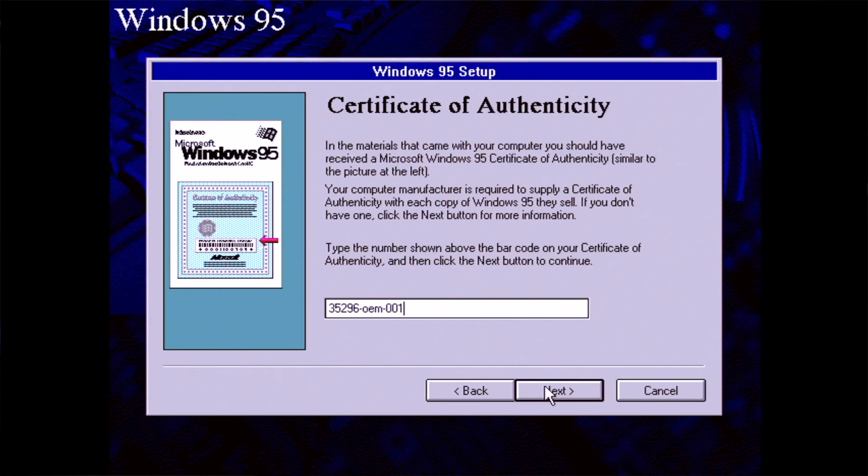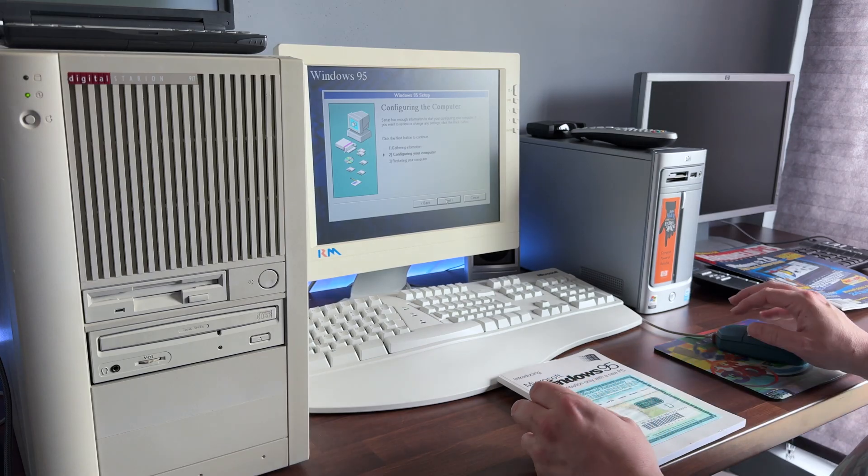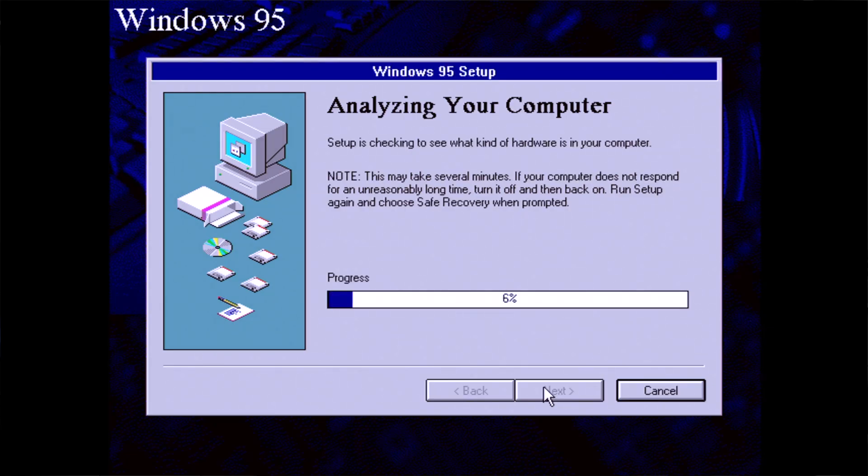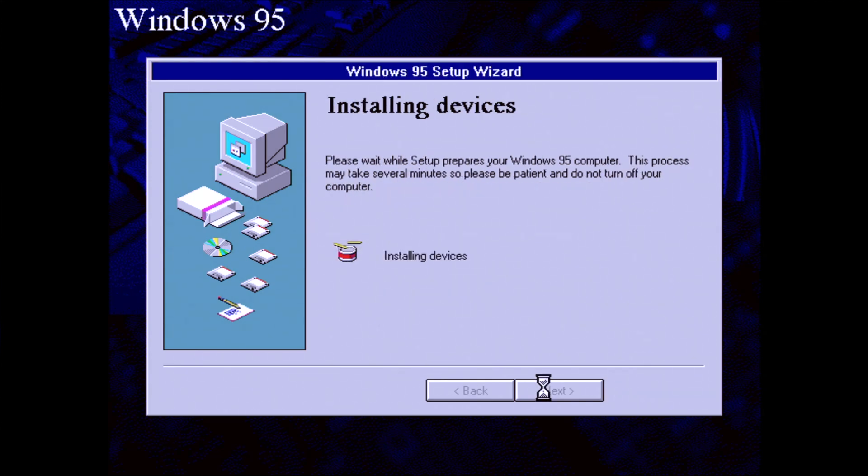When I started my IT career back in 1999 for a construction company, it involved installing and reinstalling Windows a lot. I still to this day remember the product key we used to use, the dodgy serial number for WinZip, and the barcode for a Cadbury Creme Egg — seriously, if you work in retail, it's a real lifesaver: 50201600. Start menu items are installed, the help is compiled, and you're asked to choose a printer, which always annoyed me as our printer wasn't listed. The BJC 600 was, but not the newer 610 which we had, meaning a separate install afterwards using Canon's driver — which was much more superior than Microsoft's offering, so it wasn't all bad.